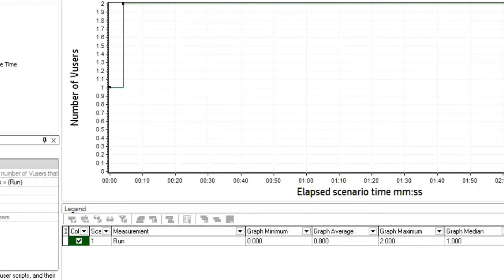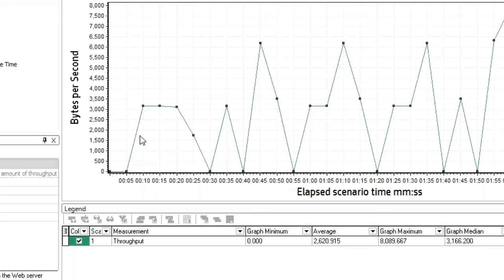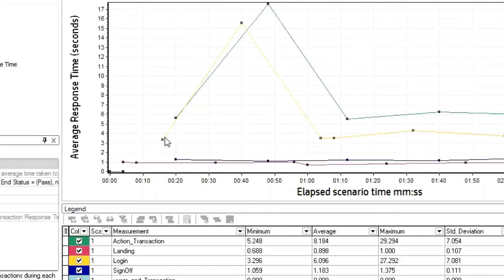There is a transaction response time which gives you parameters around your transactions, which are landing, login, and sign up. So these are the transactions available there, and I'm getting that the maximum it is taking is 0.982 seconds, and the average is 0.887. So whatever transactions are happening over here take a maximum of 0.982 seconds, and the average is 0.887. That's how you replicate your data.